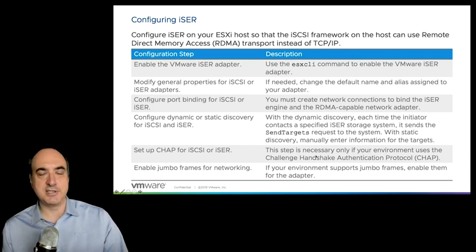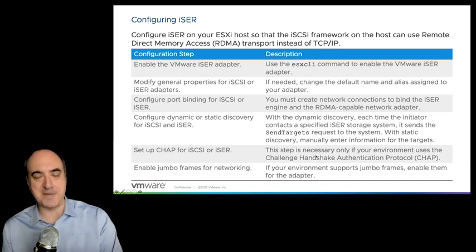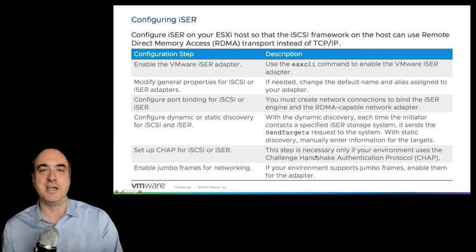Now the configuration is a lot like setting up, say, a software initiated iSCSI. You need to create a software adapter, right? You'll need to create a virtual iSER adapter, right? Another one of those vmhba64 types of devices. This time, though, it's actually not available in the vSphere client, right? The vSphere client lets you add an iSCSI software adapter, a Fibre Channel over Ethernet software adapter, and as we just saw, an NVMe over RDMA software adapter, right? So those are there in the vSphere client. For the iSER, at the moment, it's available through the ESXCLI command.